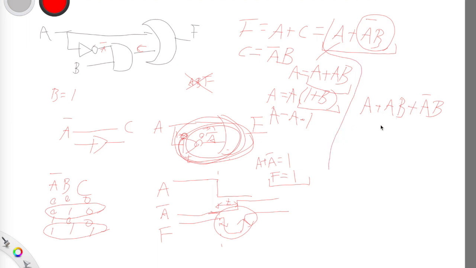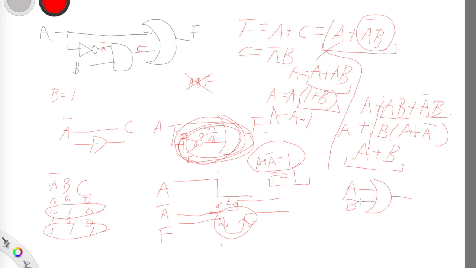Now we can actually reduce this logic here. So we have A plus B times (A plus A bar). You know, A plus A bar equals 1. We have seen the example here. It's always 1. Now we get A plus B times 1 is B, so we get A plus B. That's how we solve this question.